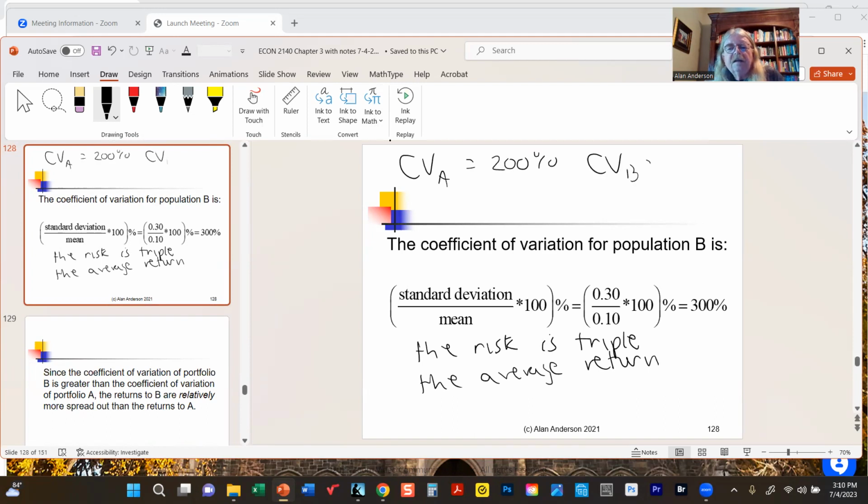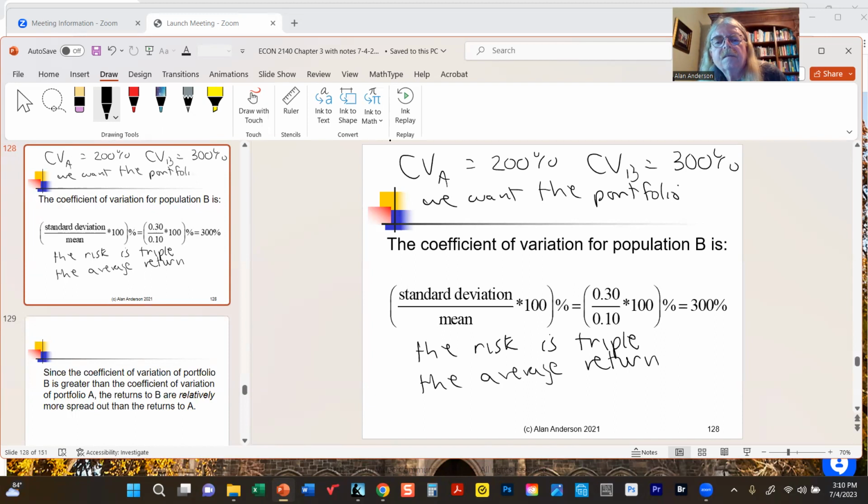So with this measure, it turns out you want to pick the one with a lower CV. Why? Because remember, the CV represents the risk to return ratio. So therefore, we're going to pick A. Even though it has a lower return, only 8% versus 10, the risk is so much lower that we're better off with A because the amount of risk relative to the return is lower. Or think of it this way, the extra risk we need to take on portfolio B does not justify the extra 2% rate of return that we're getting.